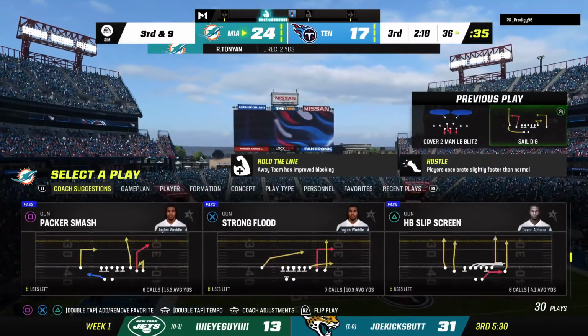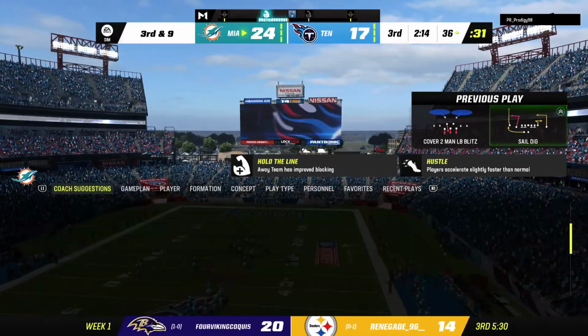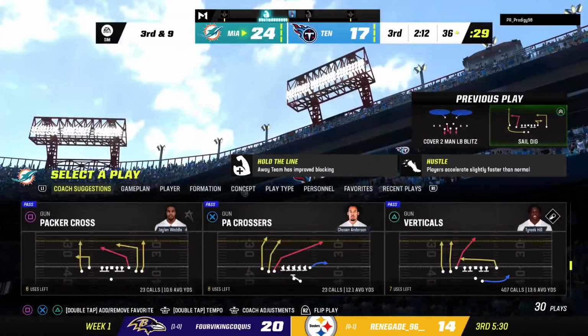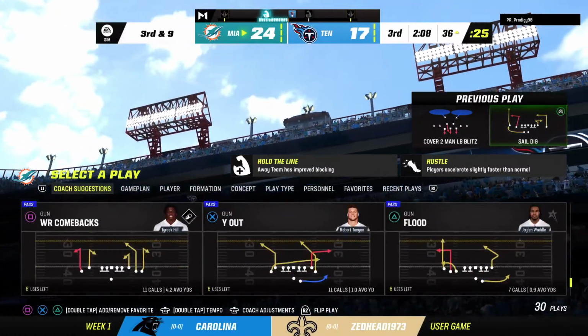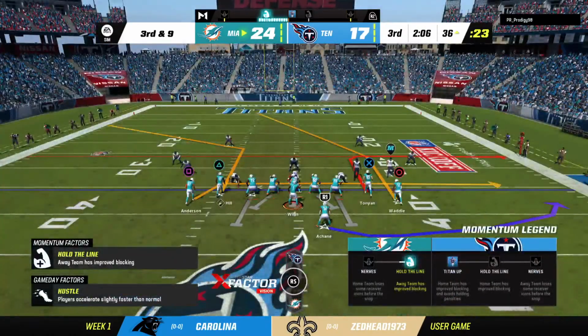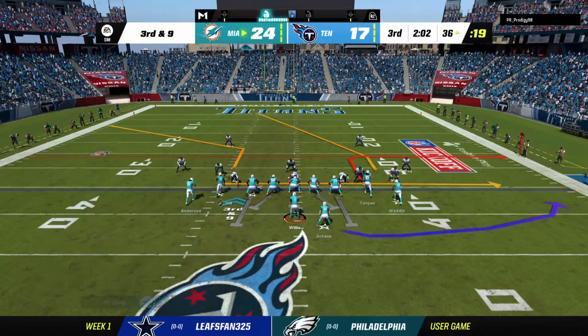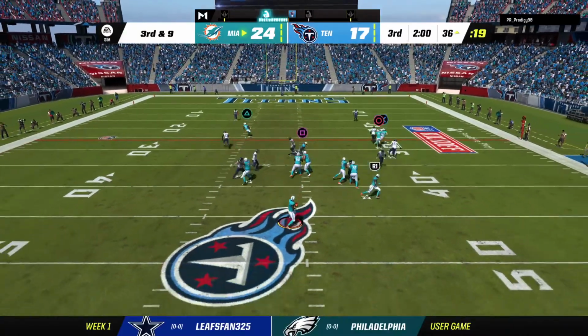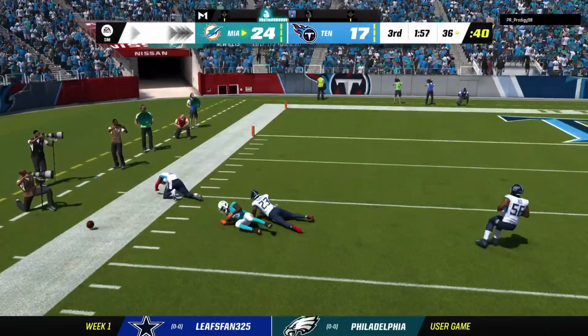I know sometimes we can get fooled when we watch him make catches, as we just saw him do there, because he really looks like a wide receiver the way he goes about his business. Yeah, 230, 240 range. Not super huge. Maybe not counted on to be that inline point of attack blocker that we used to have in the good old days. But you can flex him out. You can run wide receiver routes with him. You can make him a primary target, and that's how he'll shred a defense.